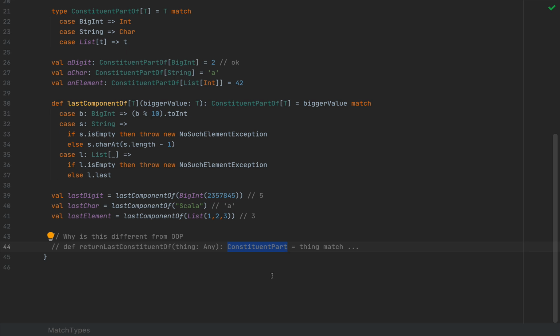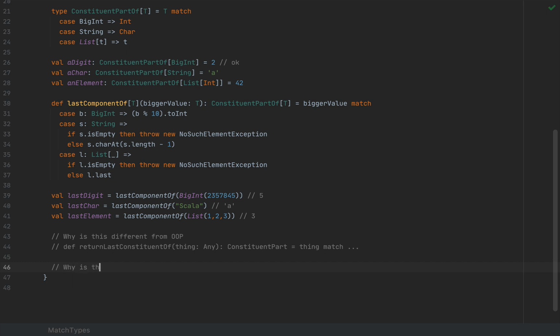So you lose the type safety of your API because the real instance is returned at runtime. Now at the same time, the return types must all be related because they must all derive from this constituent part mother trait. All right, so you lose type safety because the thing that you're passing here can be of any type. So you have to support big ints, strings, and lists of int, which can only be rectified by using any here, and all the types are related and different only at runtime. So the compiler can't help you in this case. Good, so that was the first sub-question.